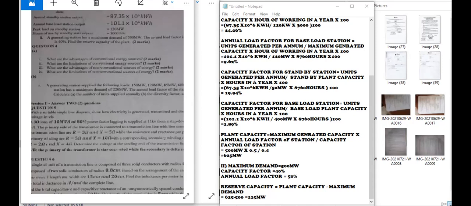That reminds me, non-conventional is very costly to start. Yes, it's very expensive. Conventional is cheaper to start up, but in the long run, it's more expensive. In the short run, that is when you're starting it up, conventional is cheaper. But non-conventional, when you're starting it up, that is the short run, it's very expensive. But in the long run, you find out that you save more money.